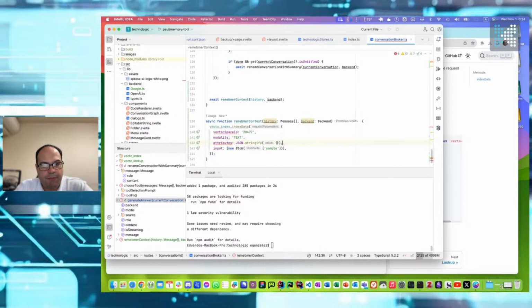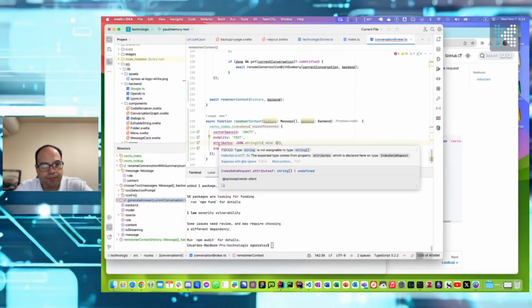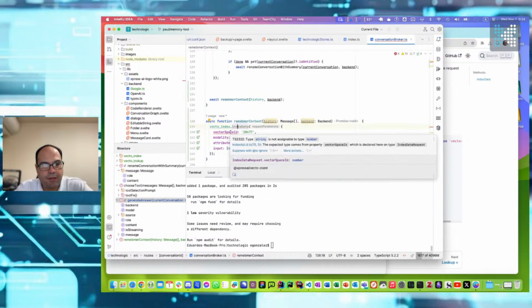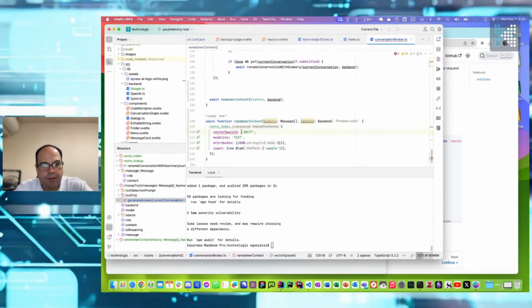And then we have something that we want to do. And this is an array because we can remember multiple things in a single index. Right. This is supposed to be a number. Modality is text. An array of that, an array of blob with the thing.